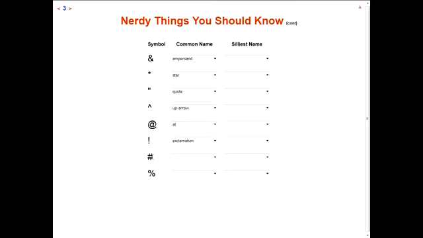hash. Yes, hash. Hash is what I will call it as well. Sharp, I'm sure most of you have heard as well. Pound is quite interesting because this is American English. In America, everyone would call it the pound symbol. When I used to live in the States, whenever you called someone and they wanted you to press the hash symbol, they always told you to press the pound symbol. But this is really American English, and everywhere else hash is more common.